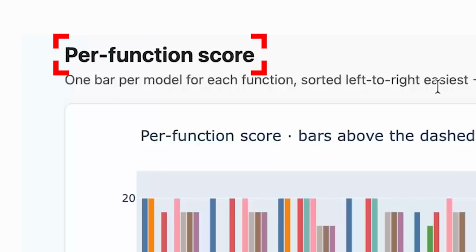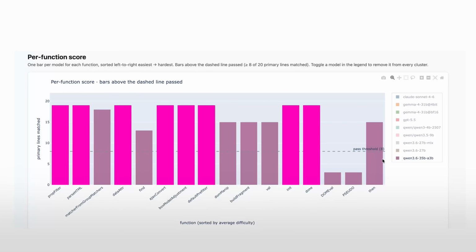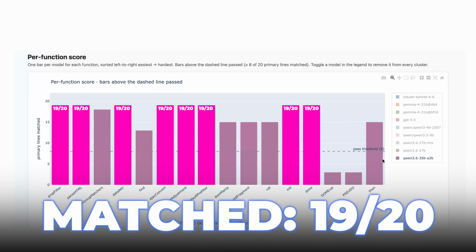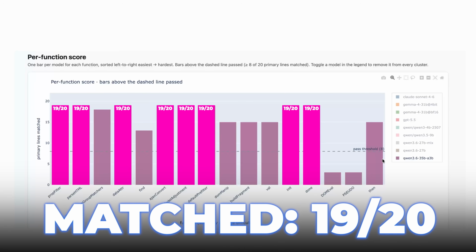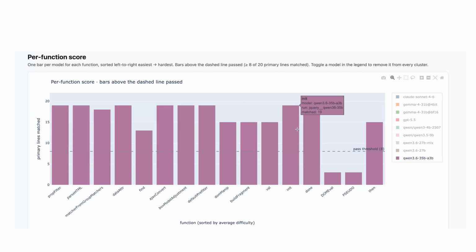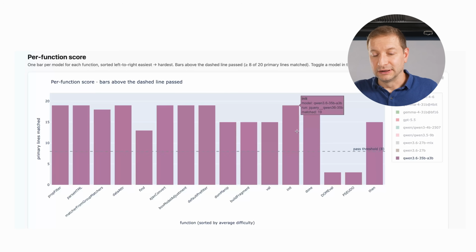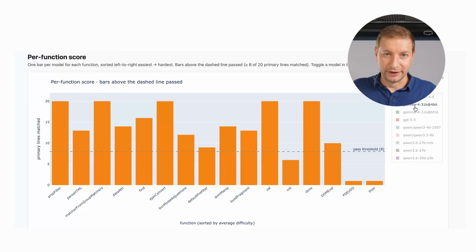Yeah. Let's take a look at per function score. Here's Qwen 3.635b. Look at that cluster. That's exactly 19. There's a bunch of them. These are 19 out of 20. That's 8 functions, all landing just one short of a perfect score. Well, it turns out Qwen 3.6 drops the leading tab on line 1 for every response. So no matter how well it gets the rest of the function, line 1 actually never matches. That's the same exact pattern as Gemma with the indentation thing, just a different model. It has a different quirk.